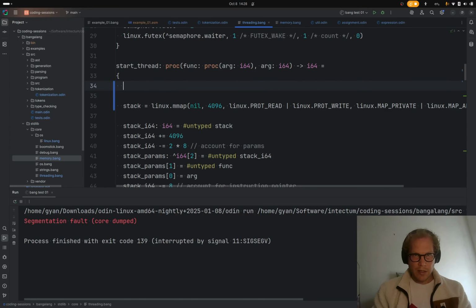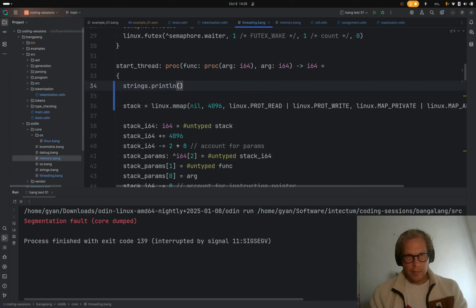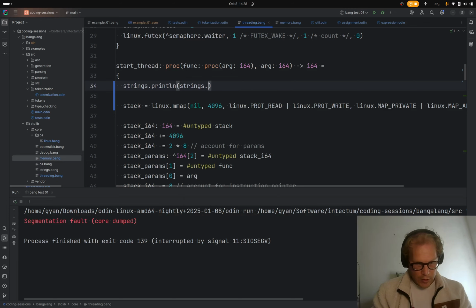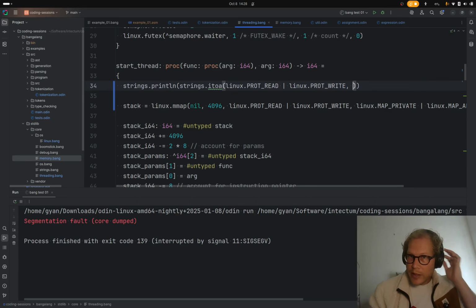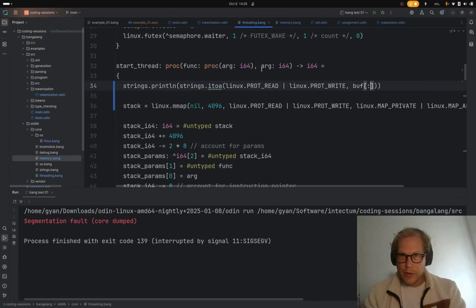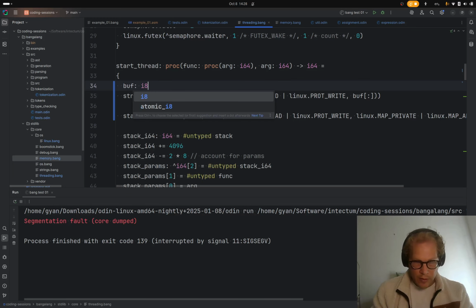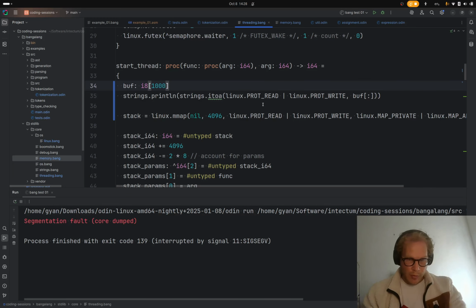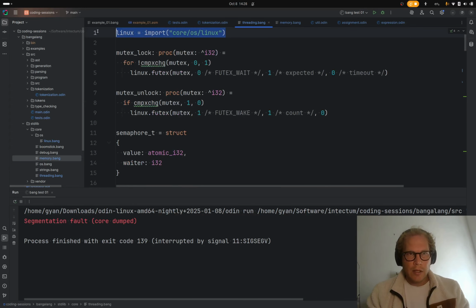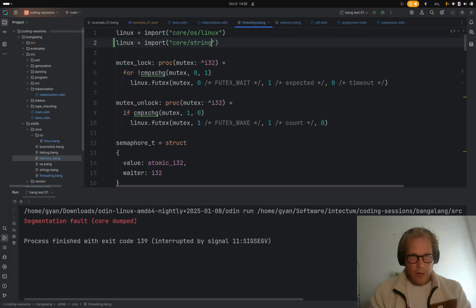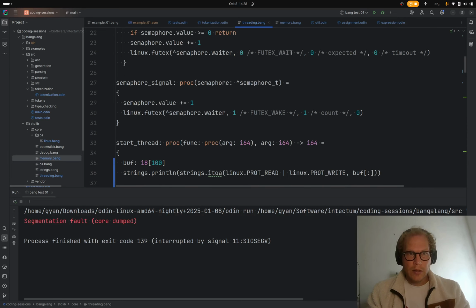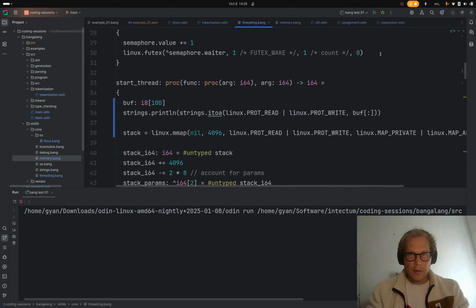But maybe I can just go strings.println, strings.i2a, put that in there, go buff, and buff is some big i8 buffer, and we need to import strings and see what happens.